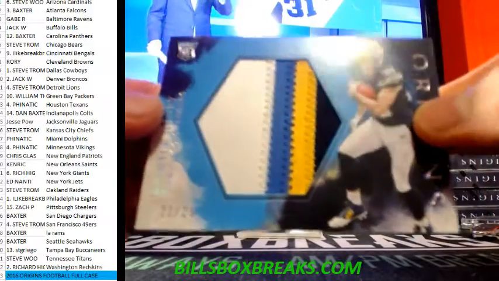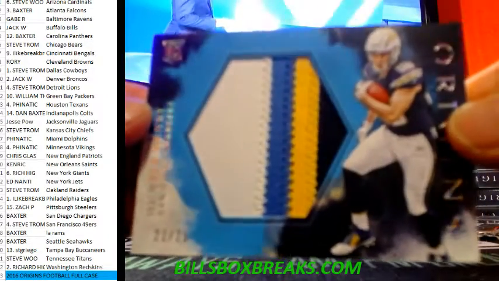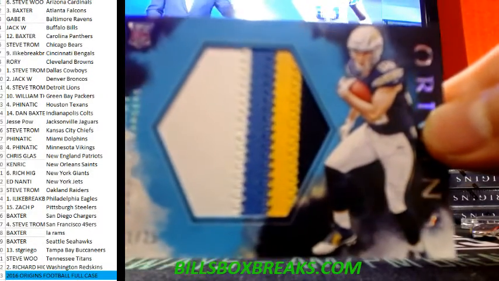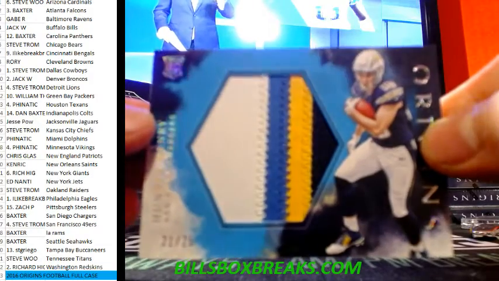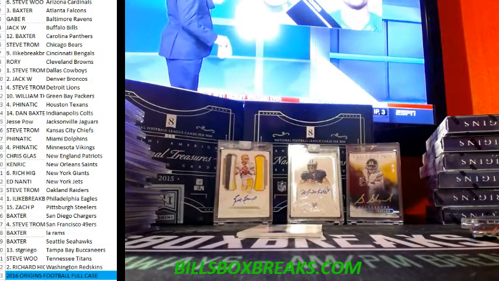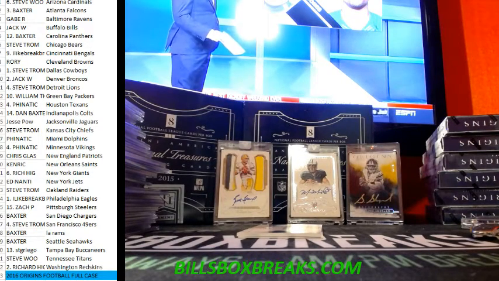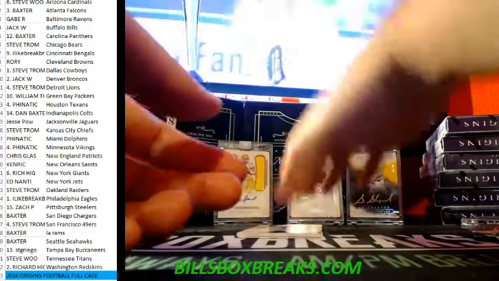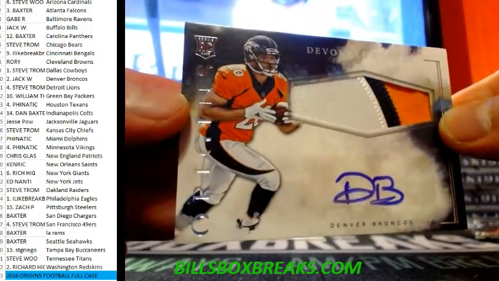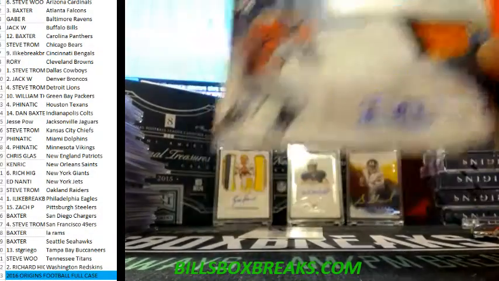And damn, sick patch here. Is that Hunter Henry? Hunter Henry out of 25 for the Bolts. Nice. Sick patch there. You're stacking up that Booker's. Devontae Booker. Three-color patch out of there. Broncos striking again.